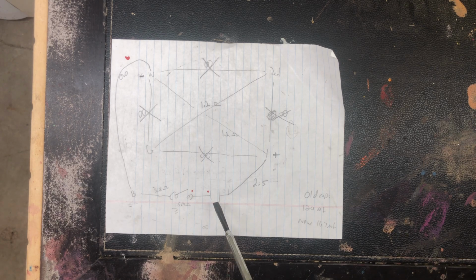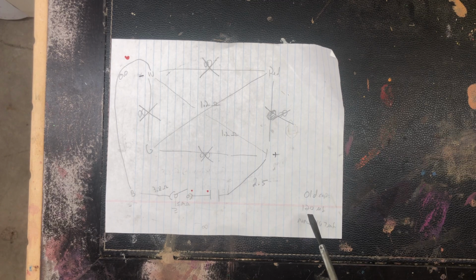The other thing was that capacitor, when I measured it, it was 120 microfarads. It says 150 on the side, so that was a little low. So I think that was part of the problem. So I bought a new one, and that came in at 167. So that could be tolerance of the capacitor because they are commercial. I don't know. It was $6, so what the heck.